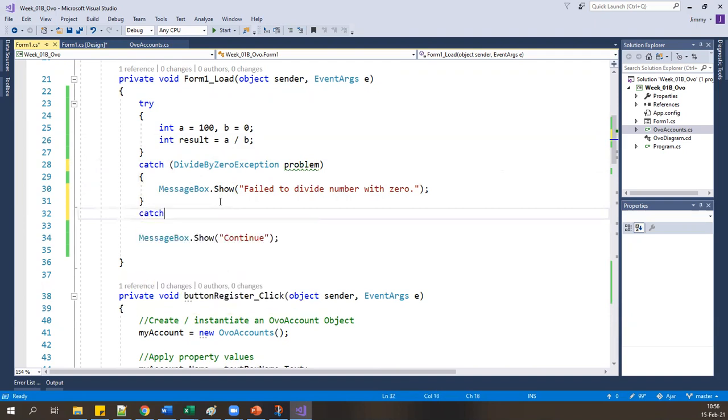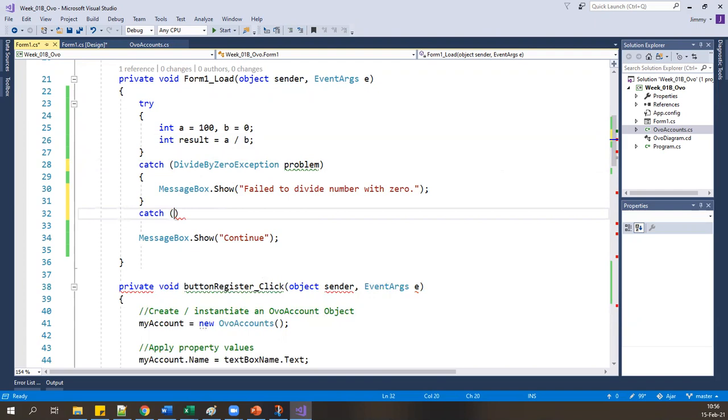Okay, and let's say, what are other exceptions? For example, general exception, unknown exception, for example.